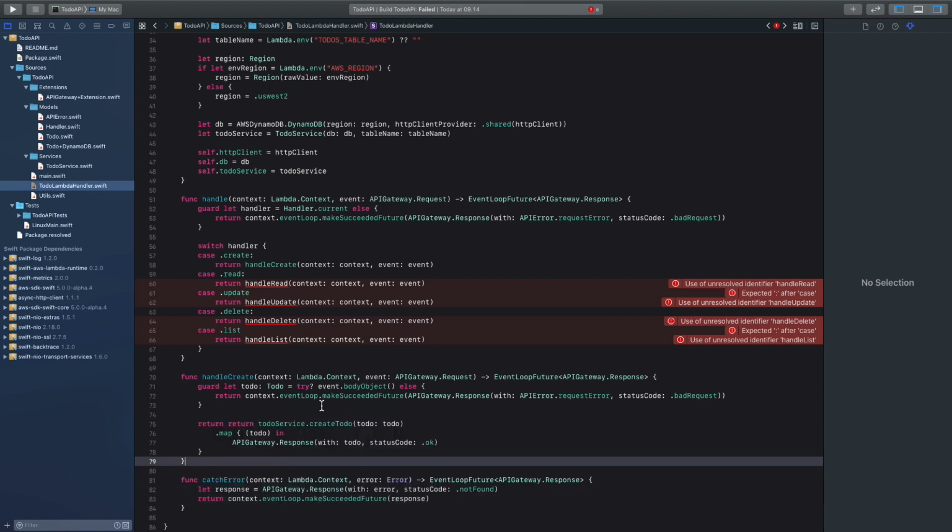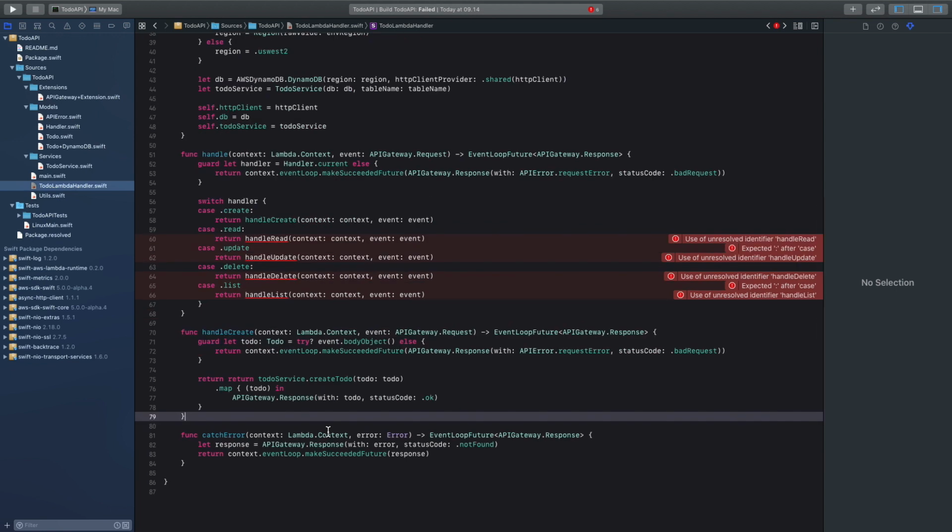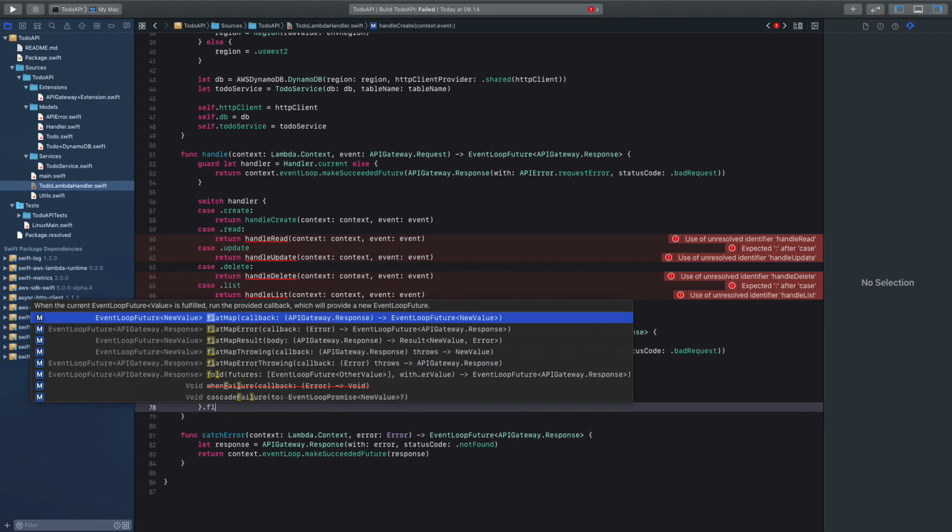Going back to the create method, to catch the error, we can use the flatMapError operator. This will be invoked if there is an error thrown in one of the upstream chain. Think of this as the catch error promise in JavaScript. In this case, we can just invoke the catchError method we created earlier to return the APIGateway response.